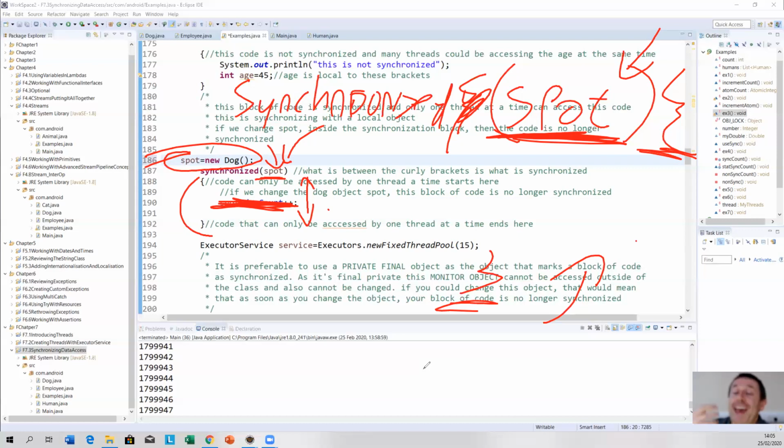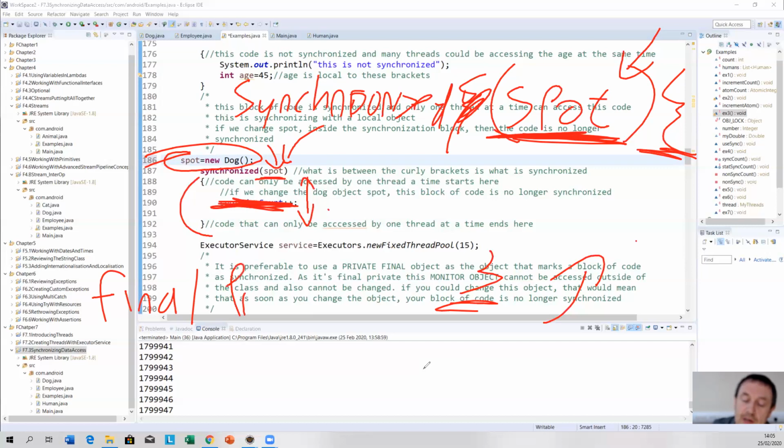That can be any object you want it to be. It can be a dog, cat object. But the best type of object to use is a static, private, final object. Because final means you can't assign a new value to it.